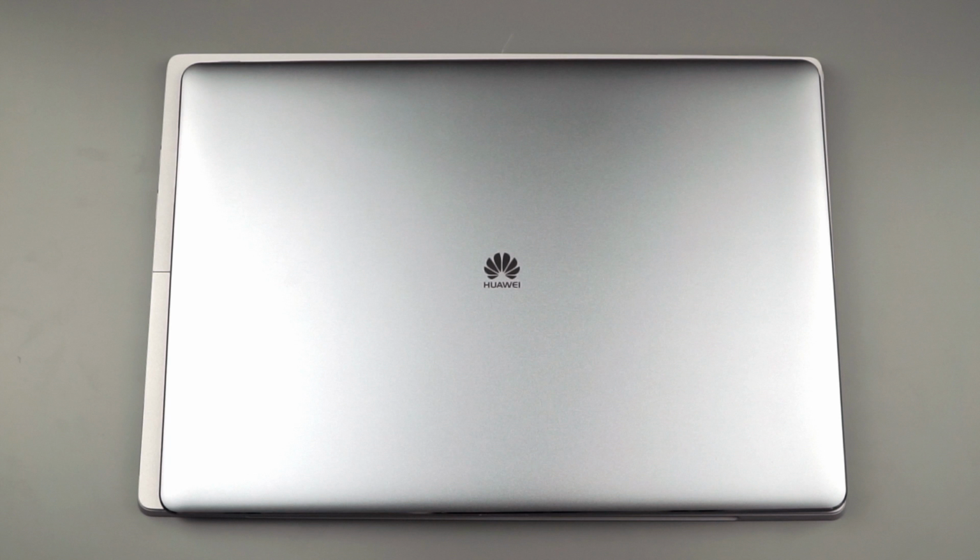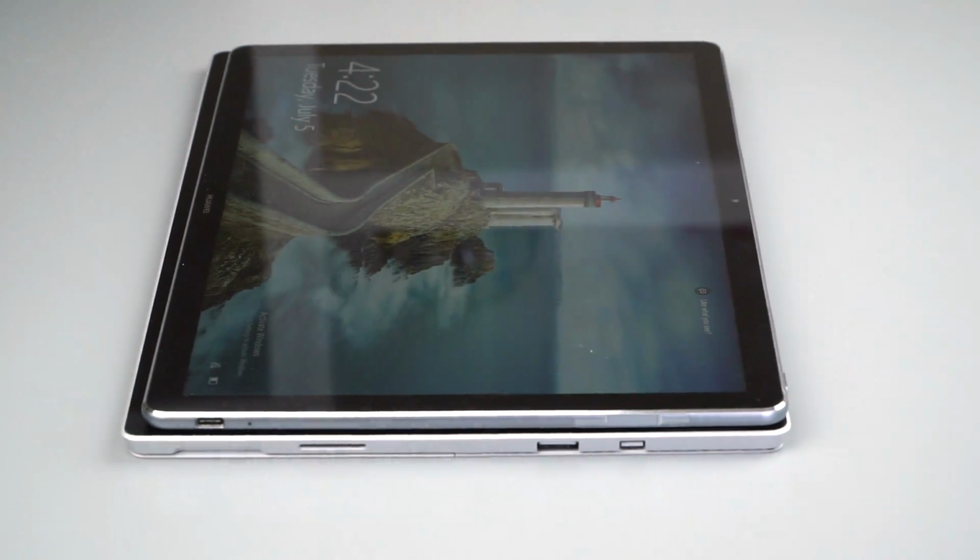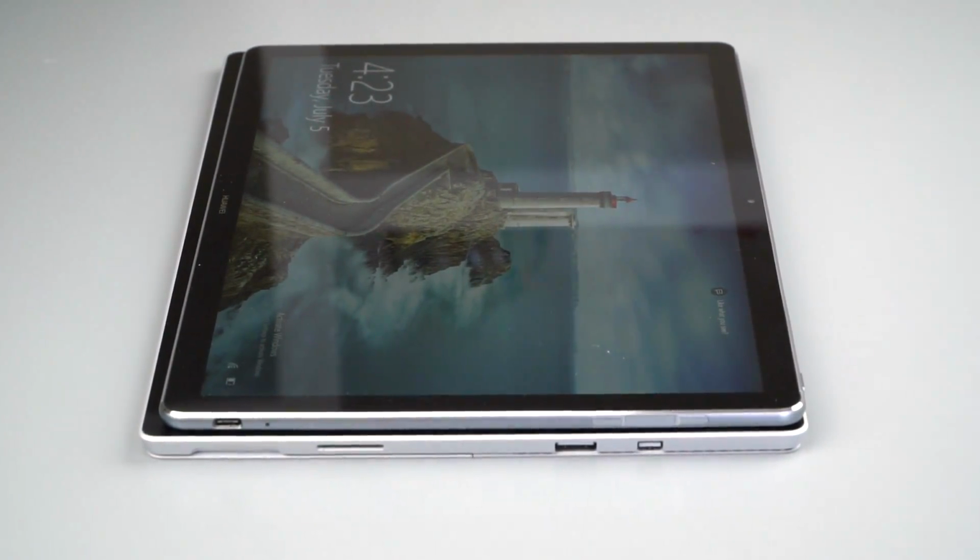Now, in terms of portability, both of these are 12-inch class tablets. They're pretty thin. They're pretty darn light. The Surface Pro 4 is thicker, and it looks more thick than it is even because it has those squared off sides versus the nice tapered curved sides on it. So we're talking like 8.4 millimeters versus 6.9 millimeters. The MateBook weighs 1.4 pounds or 640 grams, and the Surface Pro 4 is 1.73 pounds, so several ounces heavier there. When you combine them with their respective keyboards, they both weigh around 2.5 pounds, so then it evens out.